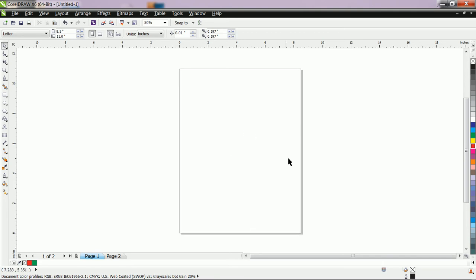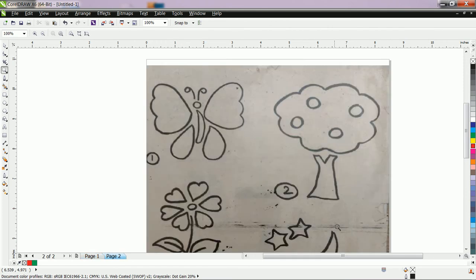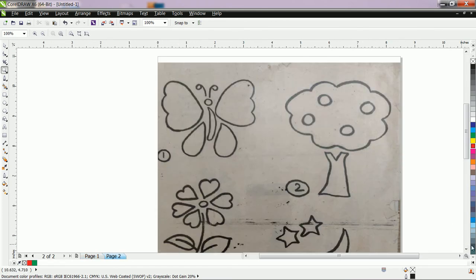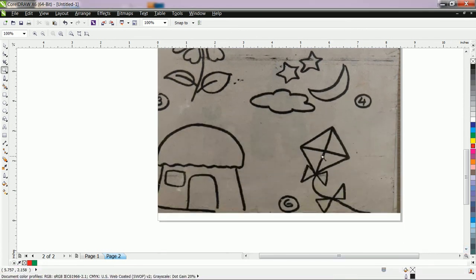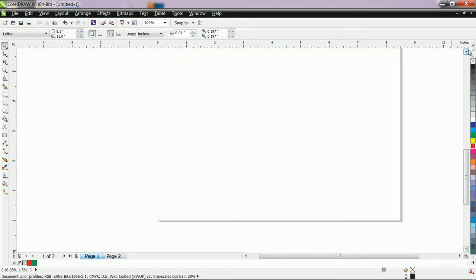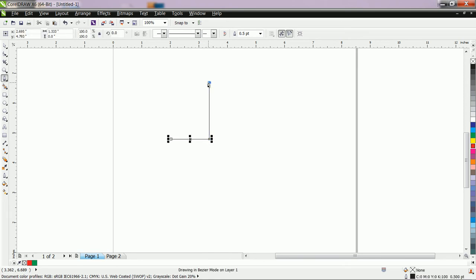You have to first create the shape for the kite. We have to create only this one shape. This is a right angle triangle. Now with the help of any tool you can draw the shape. Here I now use the pen tool. Press the shift key, then it will draw a straight line. Okay, this is one shape.